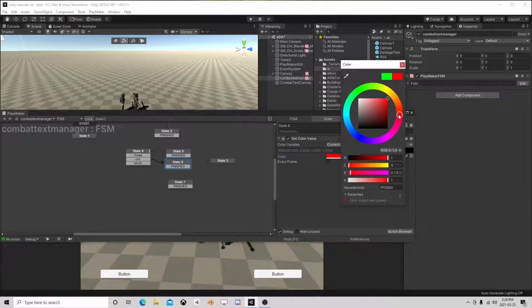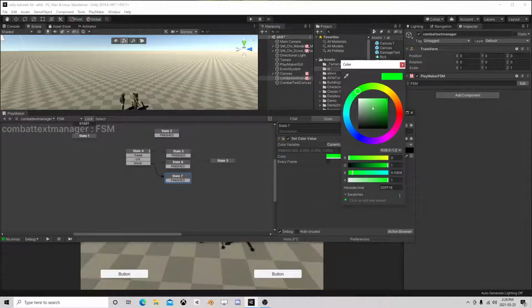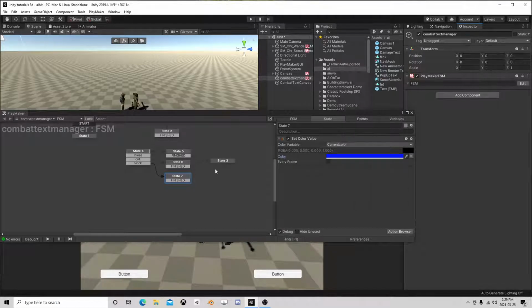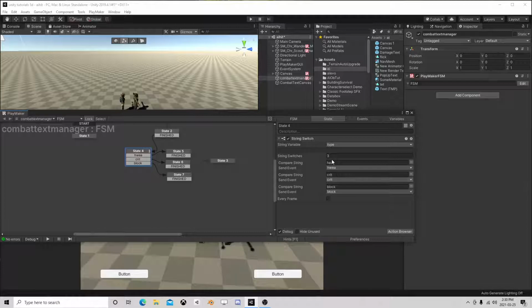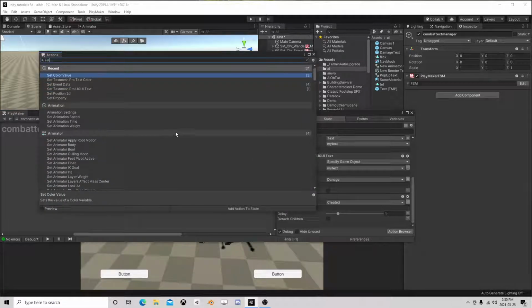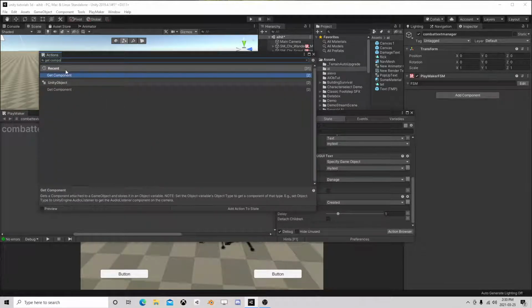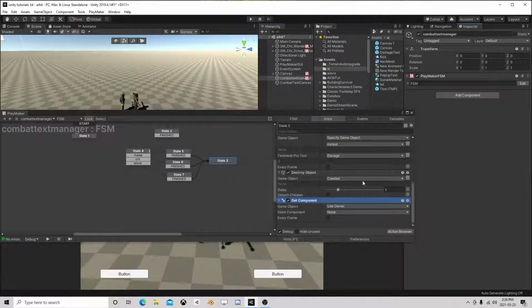If it's, I don't know, maybe orange if it's a crit. I don't know, maybe blue if it's blocked. And if it's neither, you also have to have a normal in here as well. Right? So then you would just set, now I don't have the proper actions, but I can fake it.